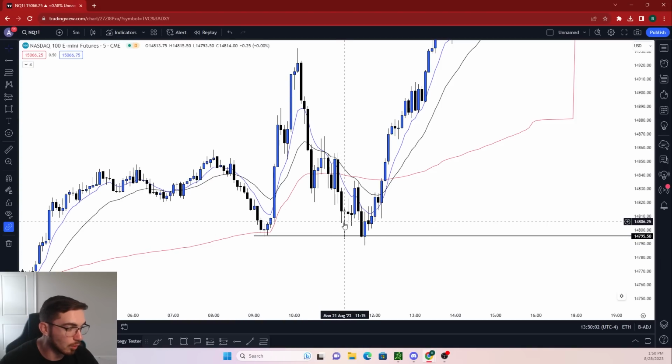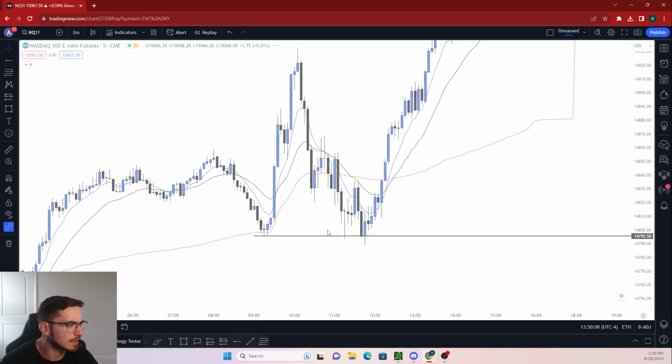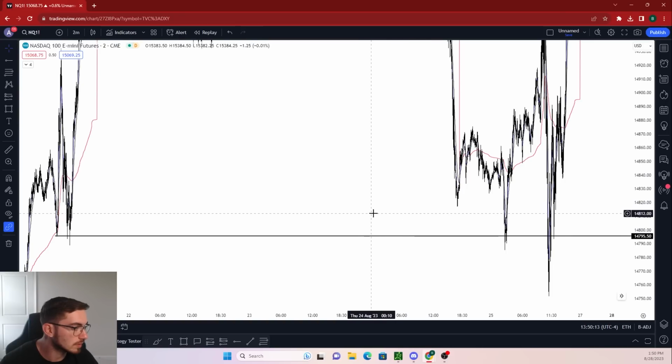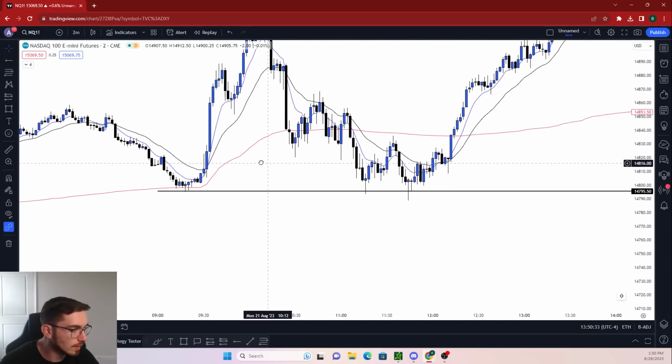Say you ended up getting long on this candle right here. Again, breaking it down to a smaller time frame, maybe you were able to get a better entry. So let's go ahead and break it down to a 2-minute time frame and see if price gave a good little liquidity sweep right there. And sure enough, yes, it did.